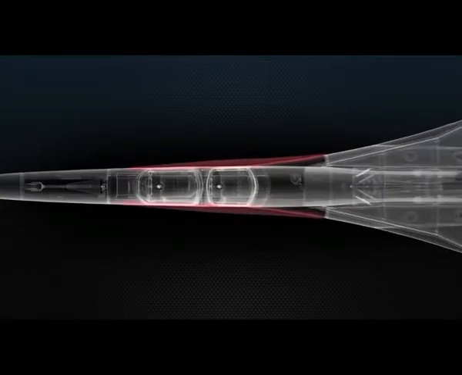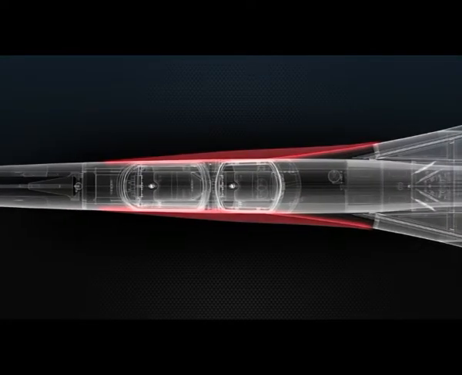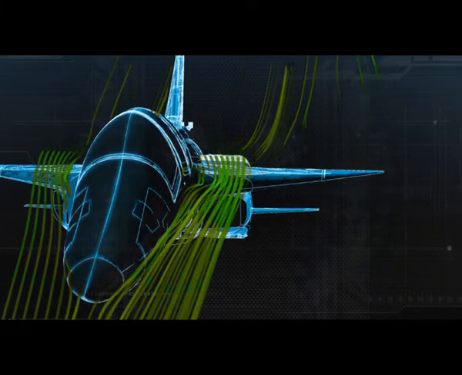The number two feature is called a chine. The chine is like a little wing that extends all the way up to the nose, and what the chine does on our airplane, on a commercial aircraft for the first time, is help create natural balance throughout a wide range of speeds.